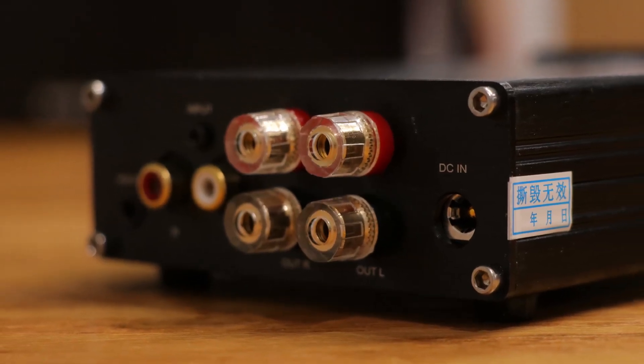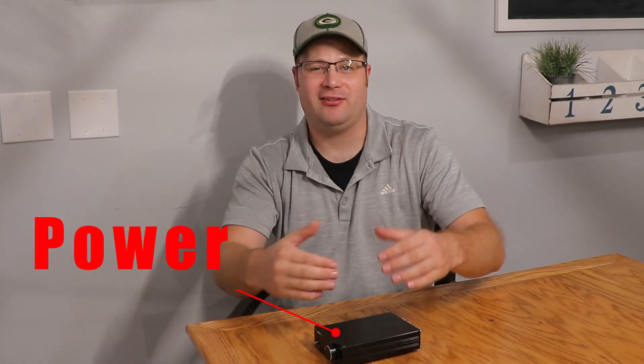When you look at this, you think it's kind of basic, and it is — that's because IEMA is really only after one thing with this amplifier, and that's power. The way I look at it, it's kind of like a high-end sports car. Sometimes you miss out on luxuries: maybe it doesn't have your CD player, your radio, or your cup holders. That's because it's after one thing — speed.